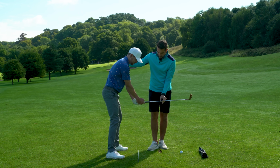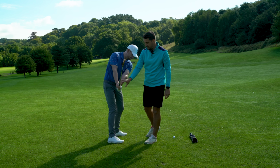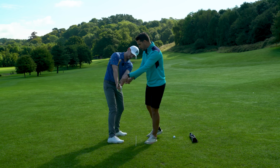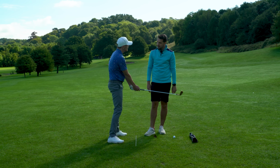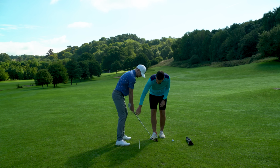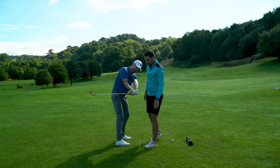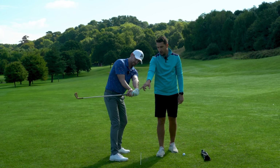Correct. So when we bring the club back into the takeaway position, we want to still feel like the hands are staying in front of the chest. As you look down at your hands and arms, it almost looks the same as it did in that setup position. If you go back into setup, you can see the tops of both hands. If you were to come away and get it on the inside, as you look at your takeaway now, you can't really see much of the trail hand. You see a lot more of the dominant hand.